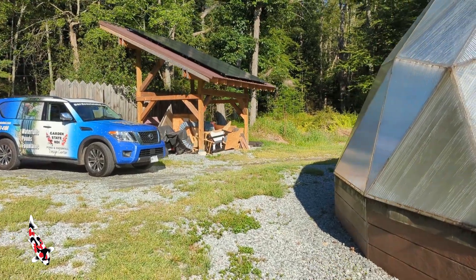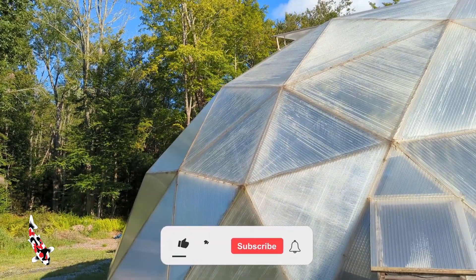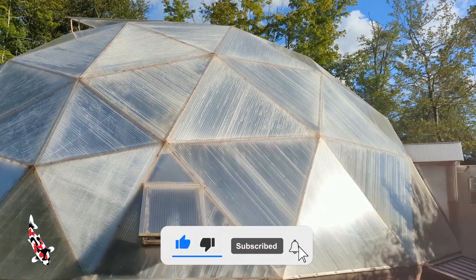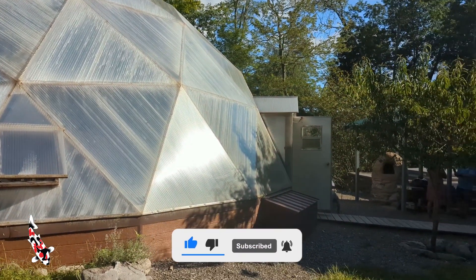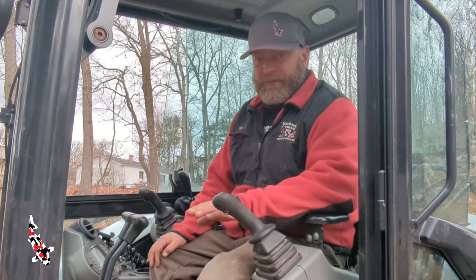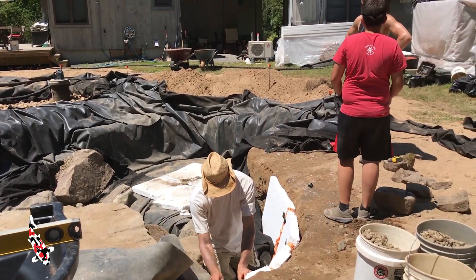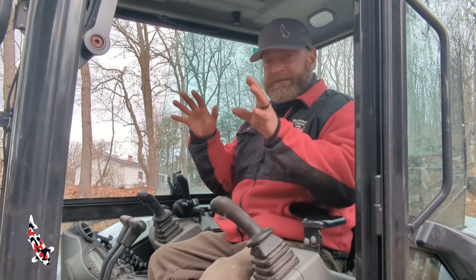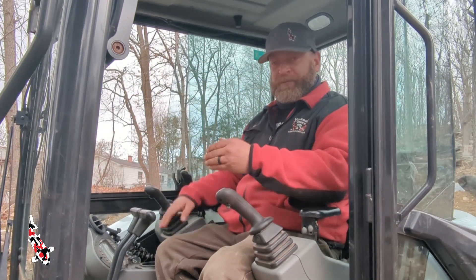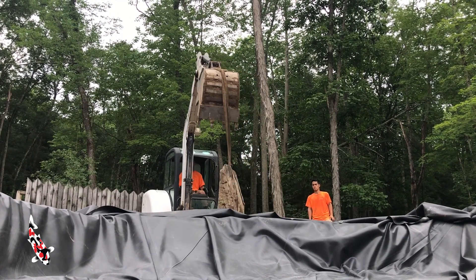What do you have to do differently when building a water feature like that, when you're planning on having an enclosed space with a curved wall and having to build up the waterfall? What kind of challenges were there? Just picking the perfect rock, taking measurements and seeing where the rock was going to sit down in the water and how tall the rock was going to come. When we were digging the pond, we kept placing the biofall — that's what the waterfall filter is, there's an Aquascape biofall in there — so we had to place that and make sure we had enough room. Jack was the one who knew where the curve was behind there.